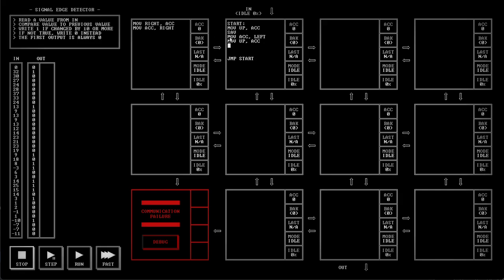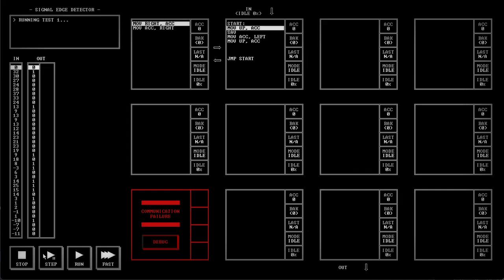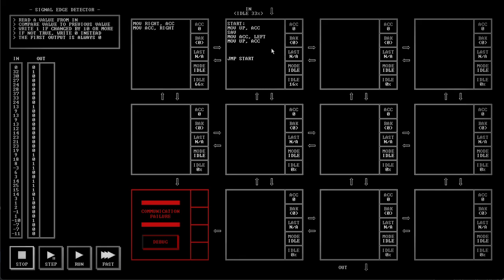And I'm bringing that first number to this node here, because in order to test if it's changed by 10 or more, I'm going to subtract it by the next number. I think that's how this logic works. If not, I'll just restart and try to do it again, but essentially, yeah. Bringing 0 in, saving it, moving 0 to the left, moving the next number to ACC, and then I'll subtract left from the ACC.